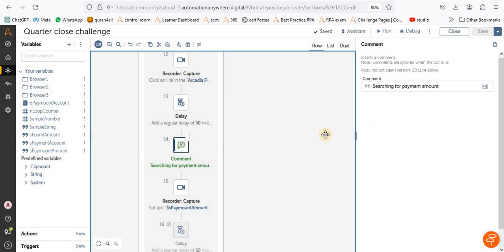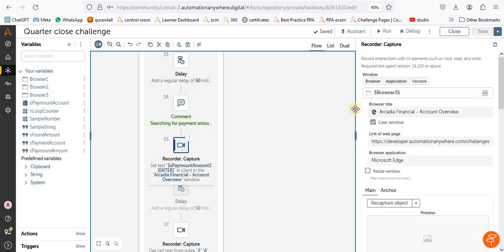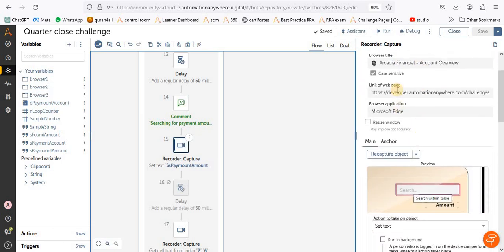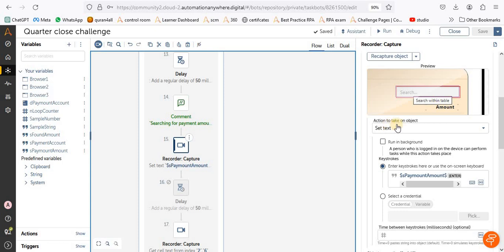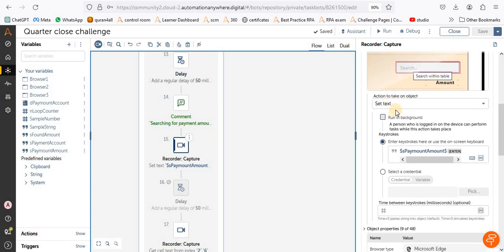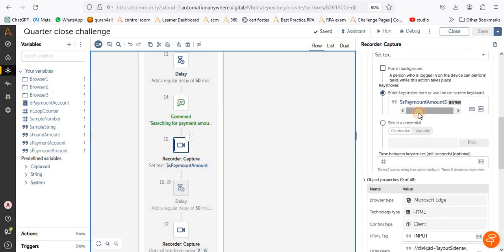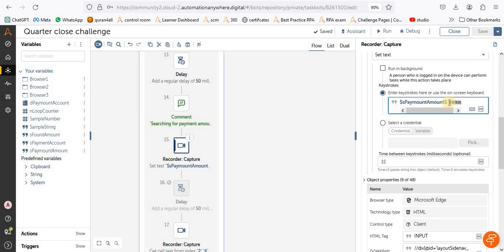I made a comment here to search for the payment amount. Which payment amount? Browser 3, like here I clicked search, and the action to take is to select set text, and which text, the S payment amount, and as well here I tried it with a delay of 50 milliseconds.